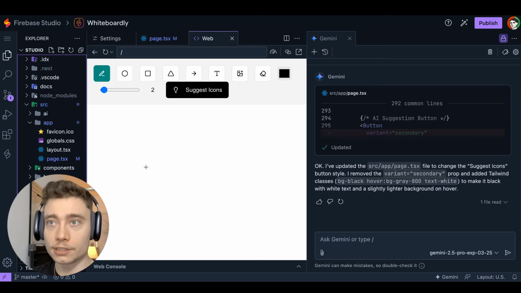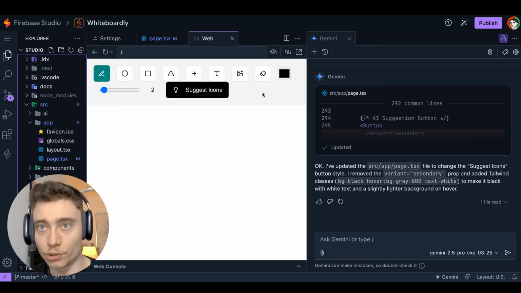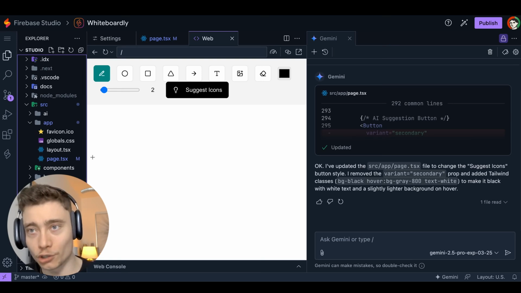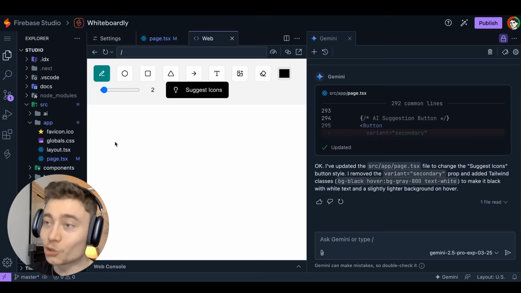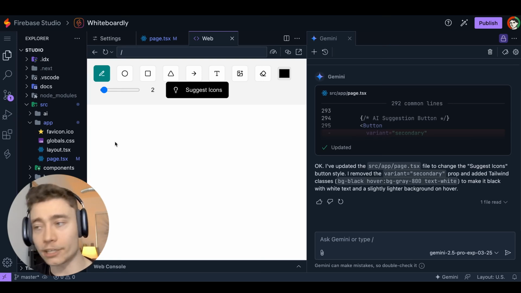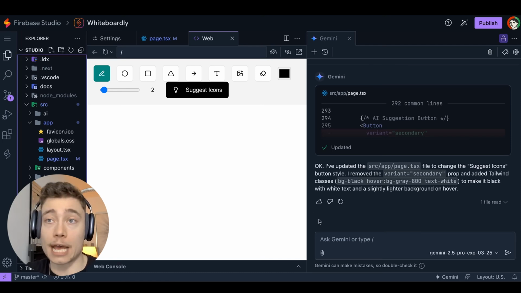But the main difference is that unlike VS Code or Cursor, which you have to download and run on your computer, you can use Firebase Studio on the web. So even if you have a 15-year-old laptop, you can still access this cutting-edge IDE with the world's best AI model and build any app with it that you may want, which is empowering to say the least.